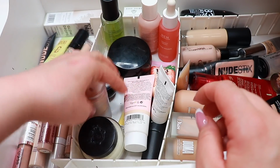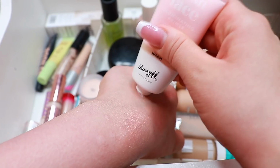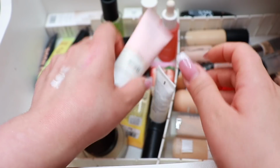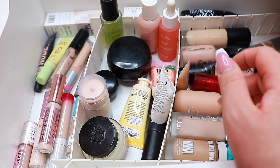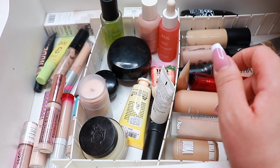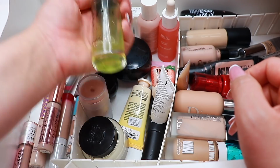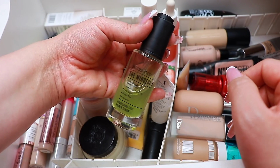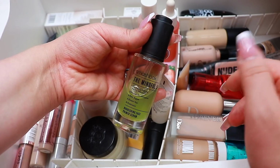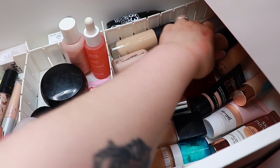for me. I also want to see here about this one from Berry M. I think I actually enjoyed the primer. I did. But also, both of these are new. I'm gonna take that one. So we have a very expensive one and a very affordable one. But I also want to focus on using some primers up. So I think I will, not remove, but I will take this one. This is from Smashbox. This is the Mindful 5 primer. I just want to get some more use out of it, and I think summer is the best way to go. I don't know why I put this one back.